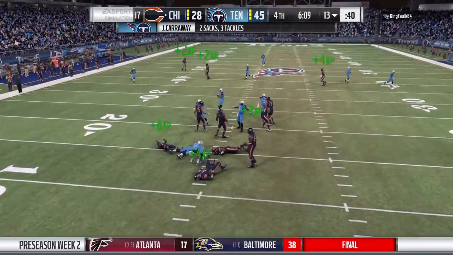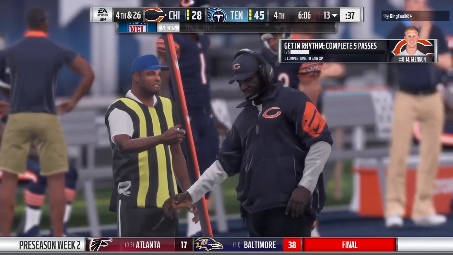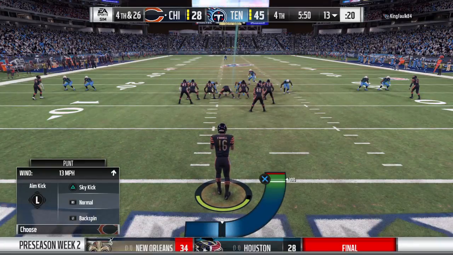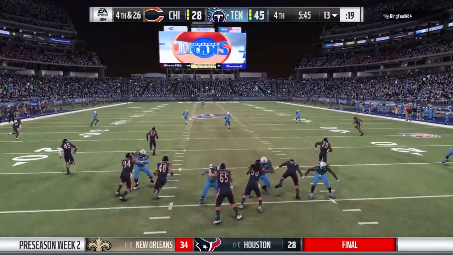And the Titan defense steps up here, and down he goes. Josh Carraway in there to get him for his 2nd sack of the night. This offensive line flat out cannot handle this pass rush. We've seen it demonstrated time and time again, to the tune of 7 sacks in this game thus far.